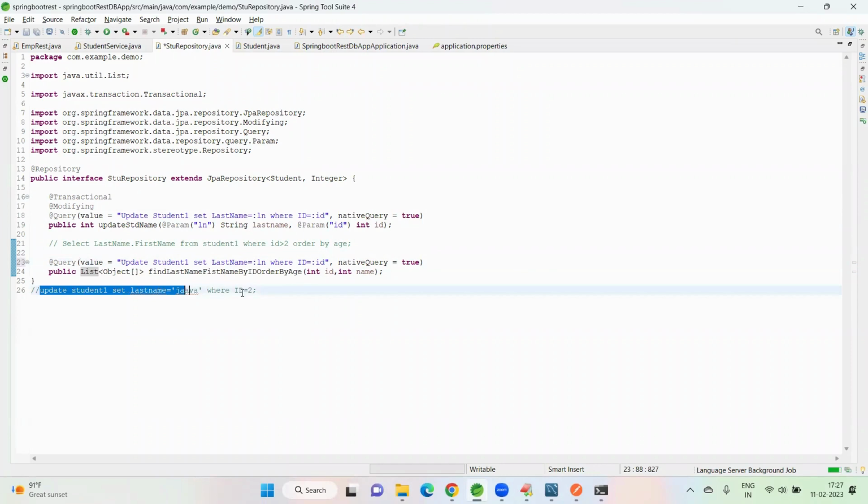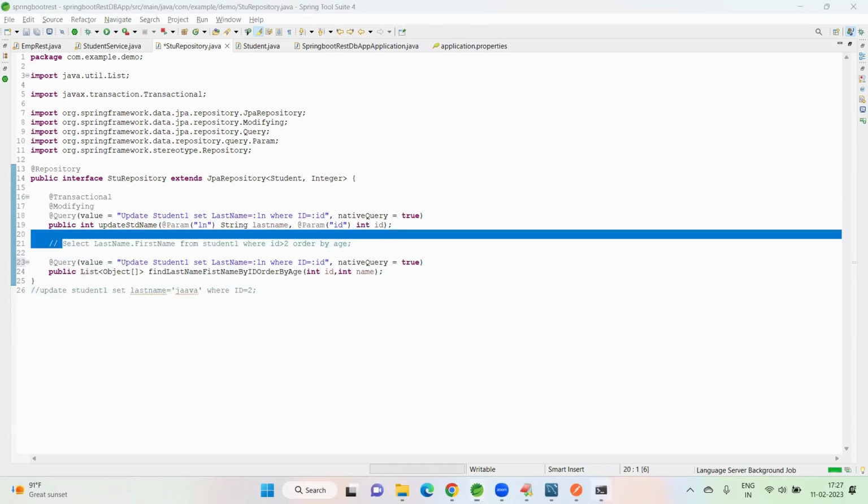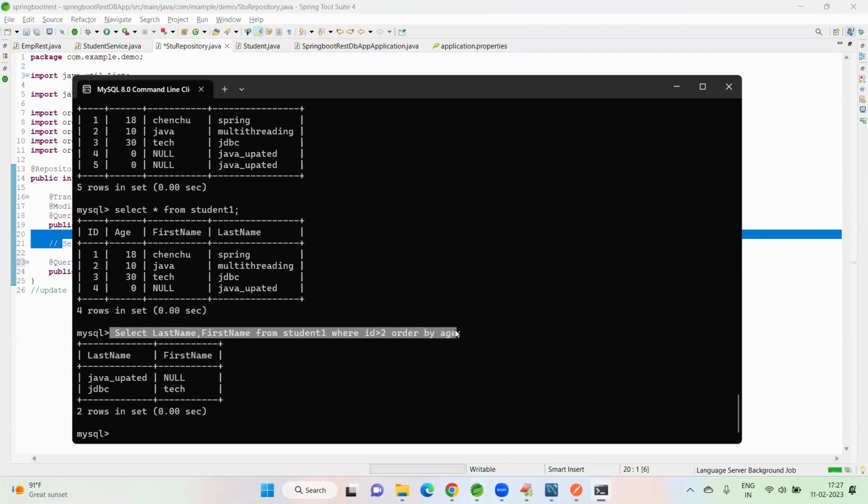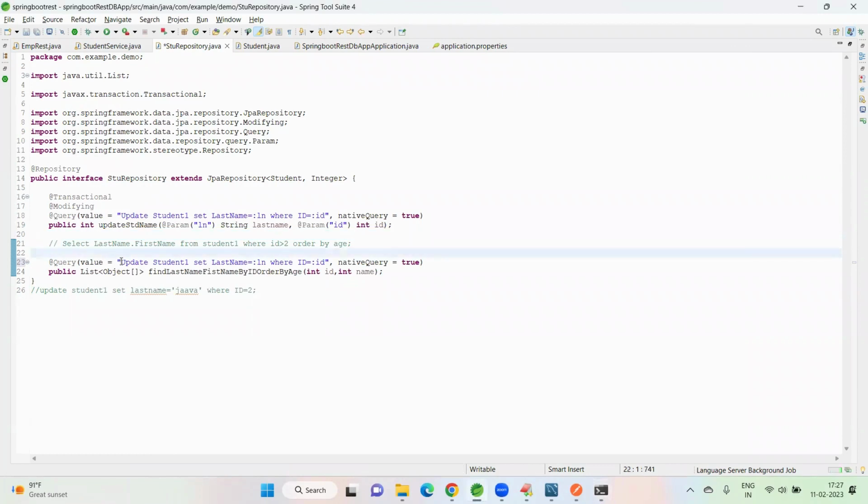So take this query, or take from here. What is the ID value? Colon ID, colon order by age.